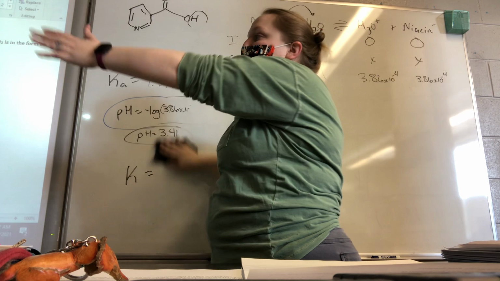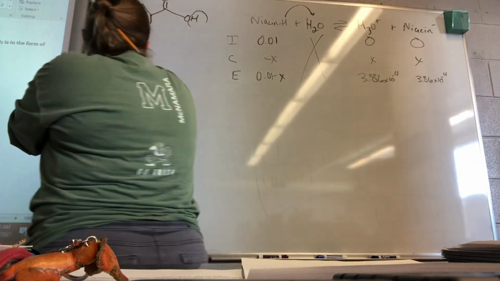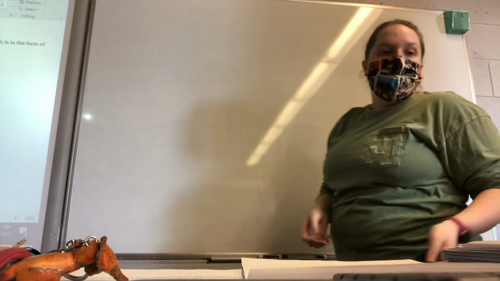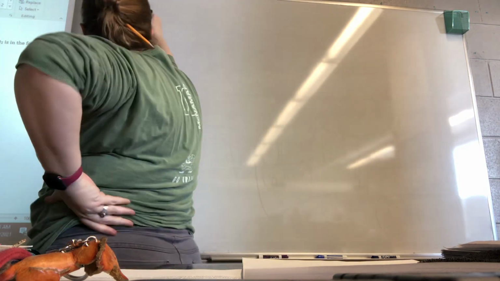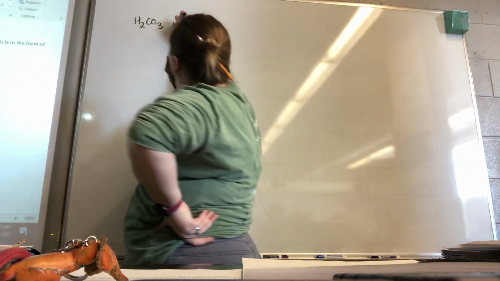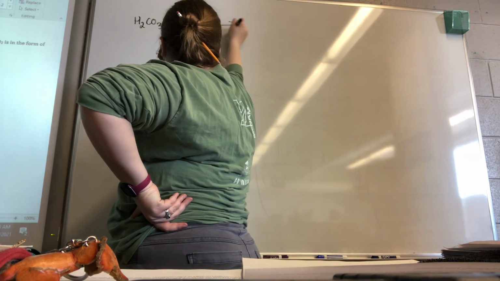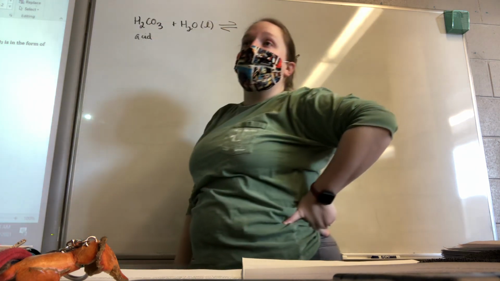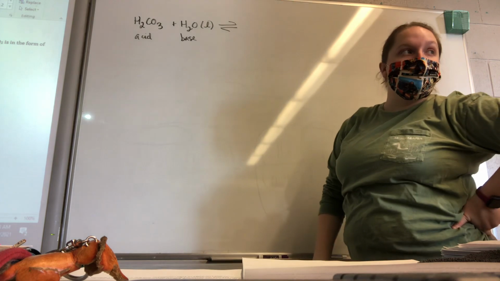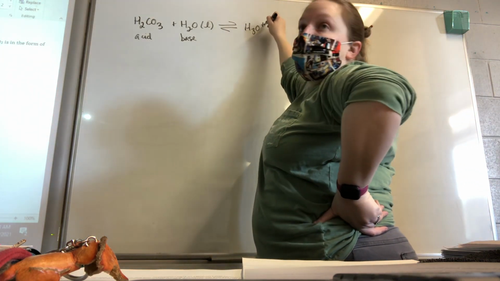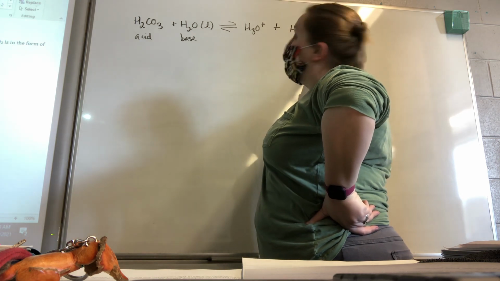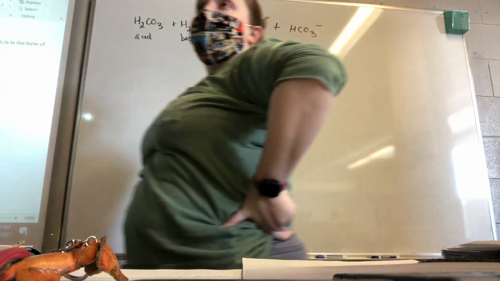So again, set it all up. The first question says, what's the reaction that removes the first proton of this acid? So you're going to write the acid equation. The acid that we're starting with is H2CO3. If we're saying that's the acid, we're going to add it to what? Water. What does that make water, acid or base? Must be the base. That acid's going to give up a proton to the water, correct? And you're going to get this. Do you agree? What else? HCO3 minus. You removed a proton, so it became less positive.